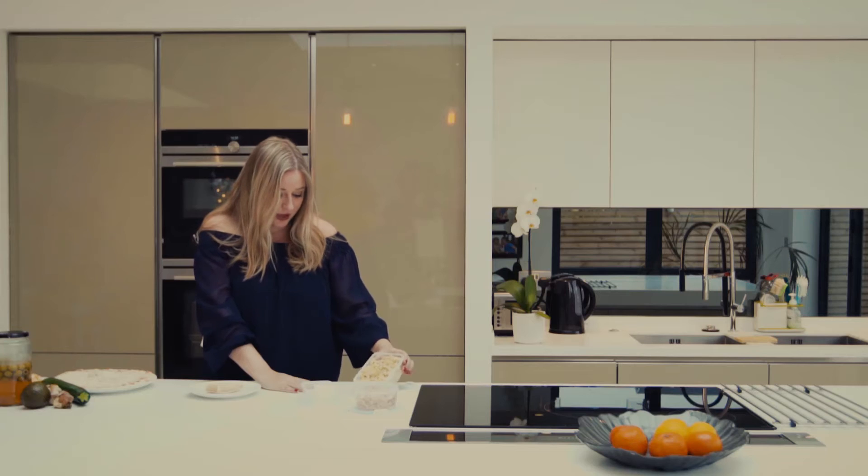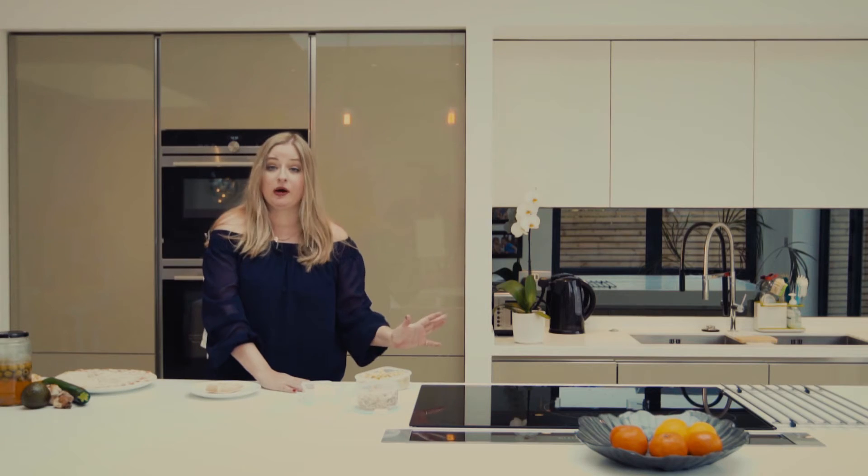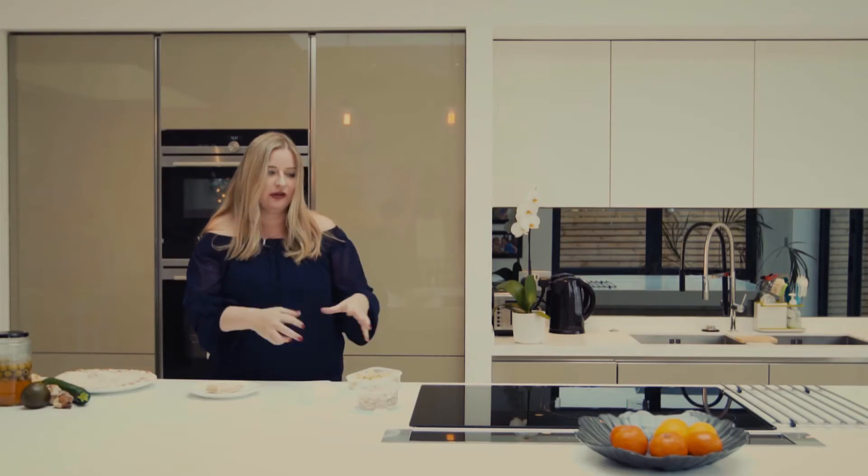First of all, over here we've actually got some cold mashed potatoes, some feta, and some chicken, all of which are in Tupperware in the fridge. The obvious thing that says to me here is something like bubble and squeak, or a variation on a fish cake — except it would be a chicken cake. It's about being imaginative. Use lots of seasoning when you're using your leftovers, because food that's one or two days old often loses some of its seasoning strength.